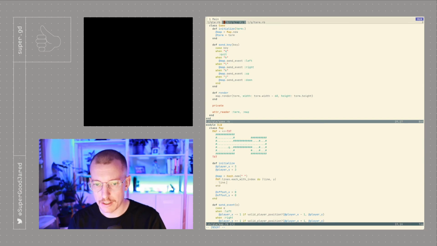Then we'll go line.chars.each index, and this will be the character and the x coordinate, and then we'll set that value in here. So x, y equals c.